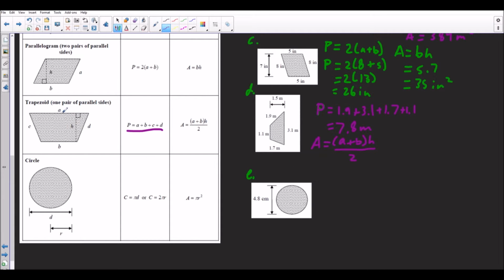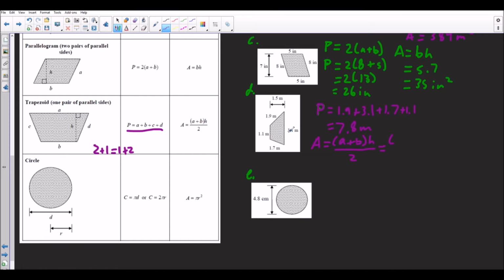So what it is, these two sides that are parallel added together on the top, a plus b. It doesn't actually matter what order you put them in because a plus b, 2 plus 1, is the same thing as 1 plus 2, right? So it doesn't matter if you do the 2 first or the 1 first. So all you need to do is make sure that you have both the parallel sides added together. So we're going to take a look here, and our parallel sides are the ones that are running next to each other, right, in the same direction.